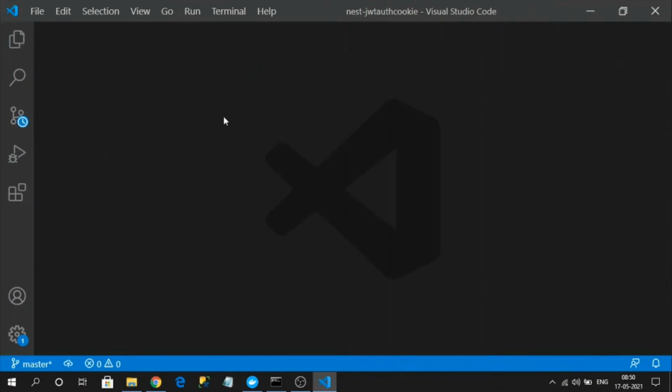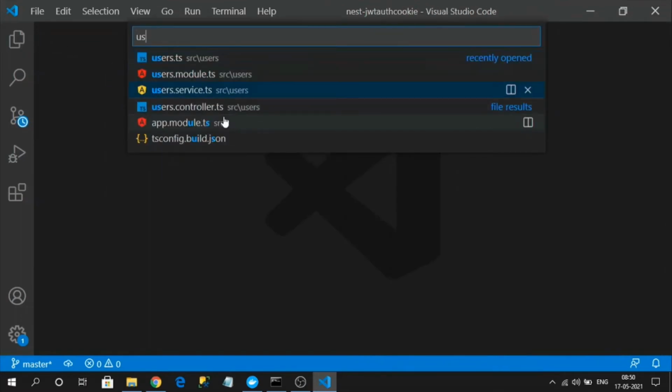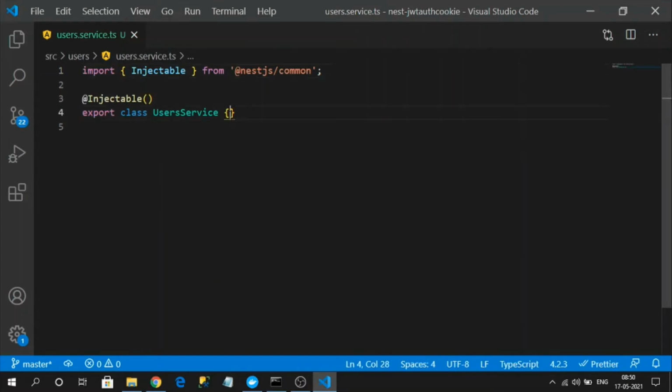I simply update my user service TS. So first thing is here in this service class, my database communication should be invoked. So to communicate, we can use a built-in generic repository. So that can be very helpful to invoke the database. So it will contain all the useful boilerplate code snippets where it will help us very easily for communication with the database. So first thing I need to inject the user repository.